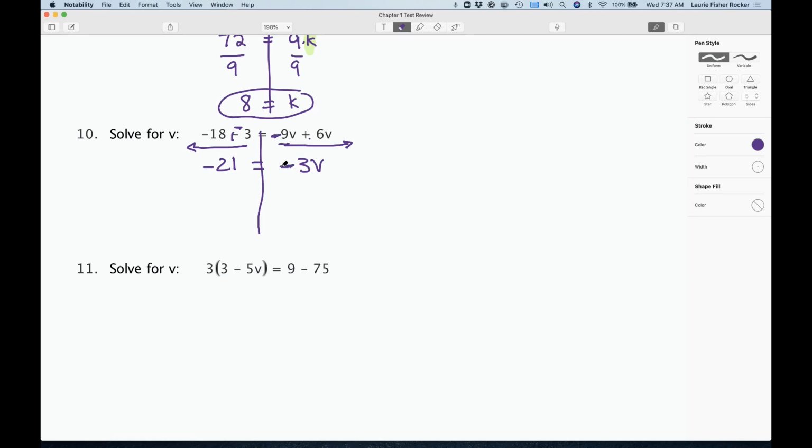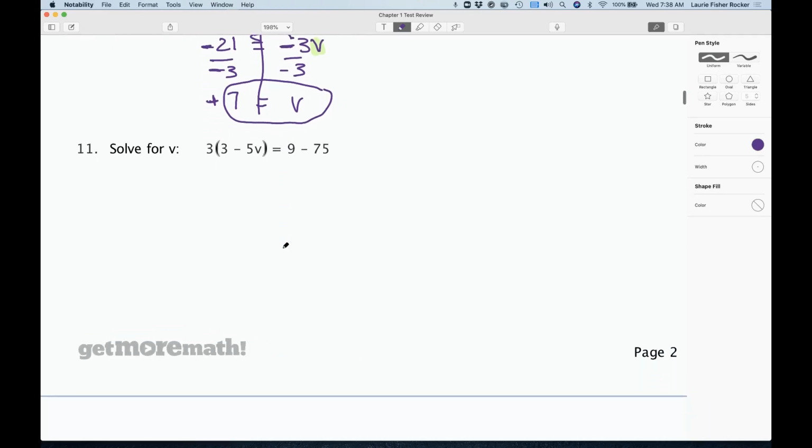So I'm left with one step because here's this and it's times. So I'm going to divide by negative 3, divide by negative 3. And again, always going away from that v. So v equals 7. Negative divided by a negative, so same sign. That's where we get that positive there. So sign rules, sign rules, sign rules. Big deal. Some of you guys blew that off last year, and it's going to come back to bite you.